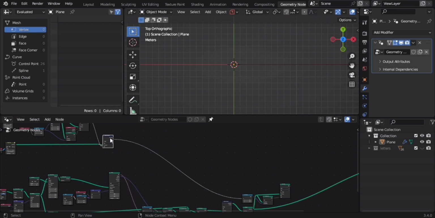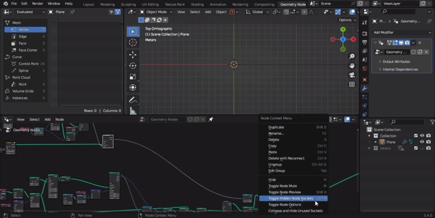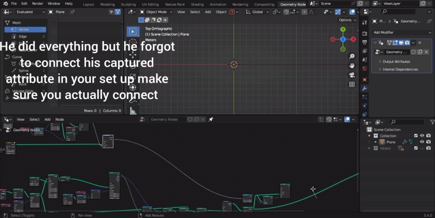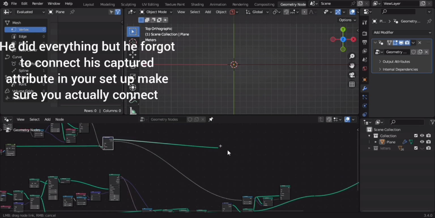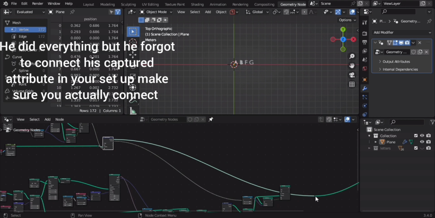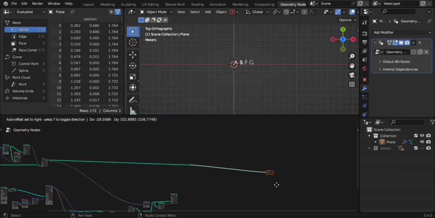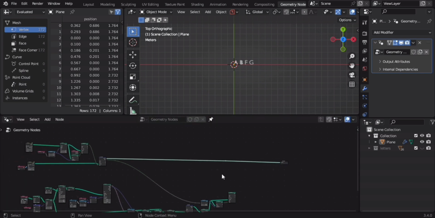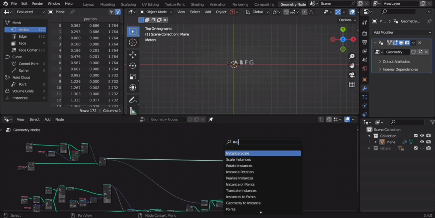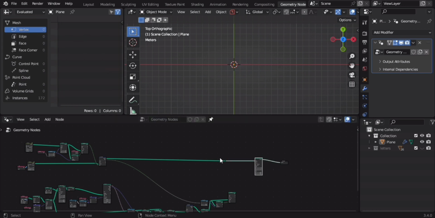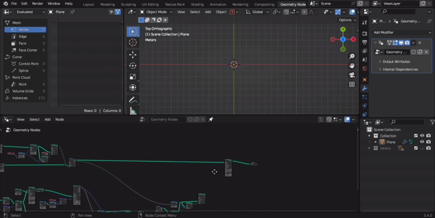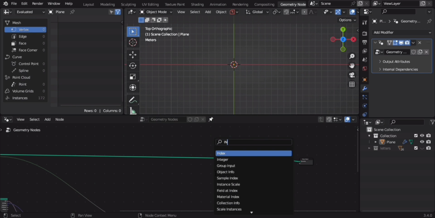Okay, and let's just go back here. Let's see how it's going to work. And connect this here. Grab it here. So we're going to be doing some instancing. Instance on these points. And what we're going to be doing is instancing on the mesh, on the faces.